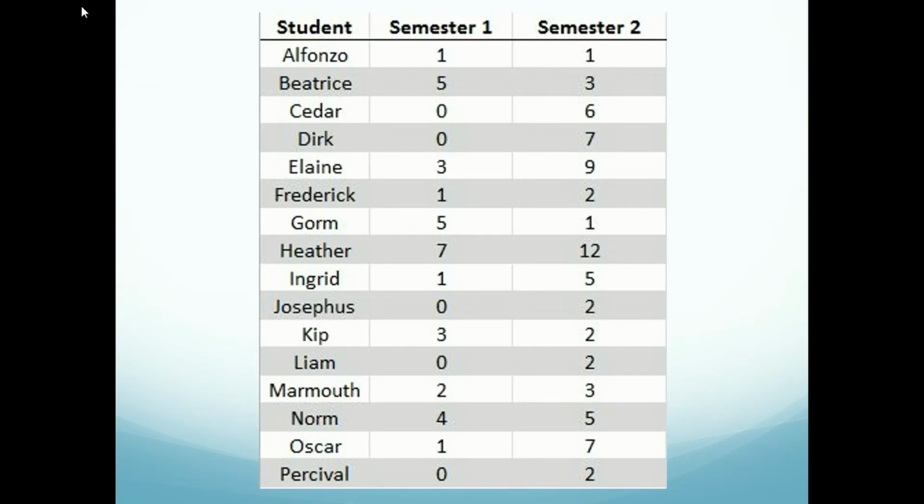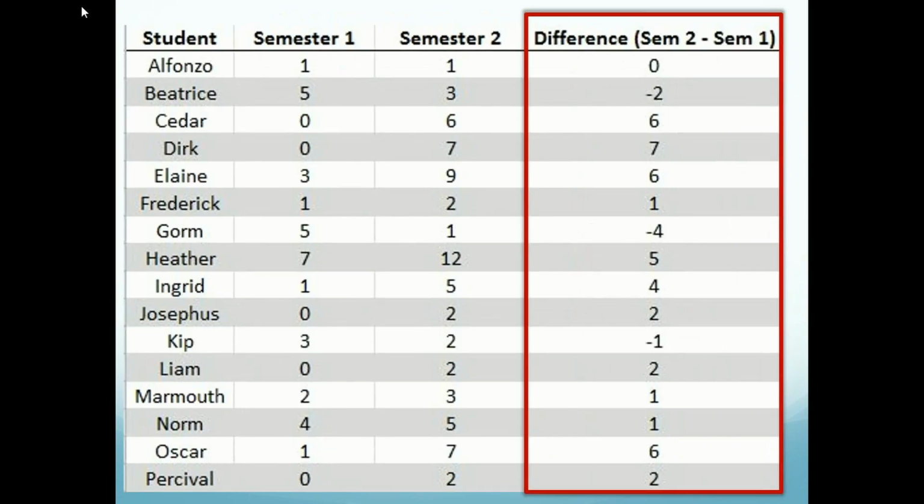This table shows the data that was collected by Mr. Morehouse. He has the number of absences for each semester for a randomly selected group of students. Now, since the number of absences in each semester is not independent, it came from the same student, we cannot do a two-sample test on this data. Instead, what we're going to do is find the difference in the number of absences in each semester and use that as our data for the test. Since Mr. Morehouse was suspicious that there were more absences in the second semester than the first, we found our difference by taking semester 2 and subtracting semester 1.